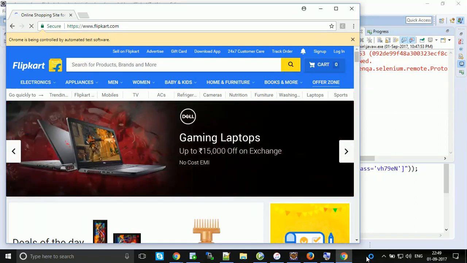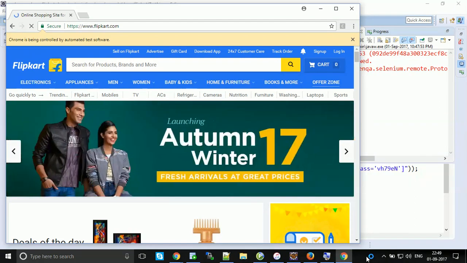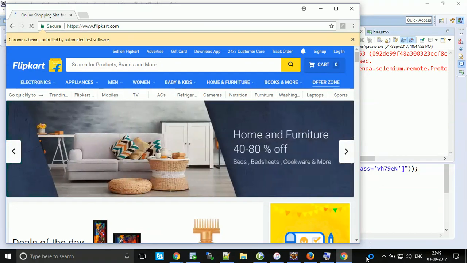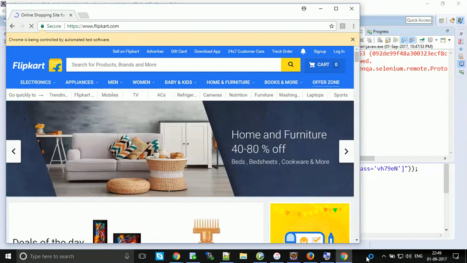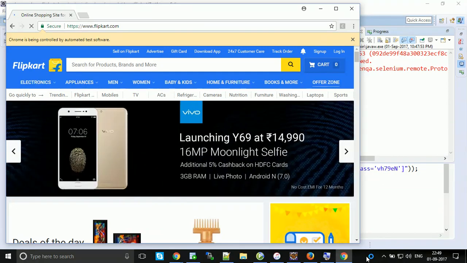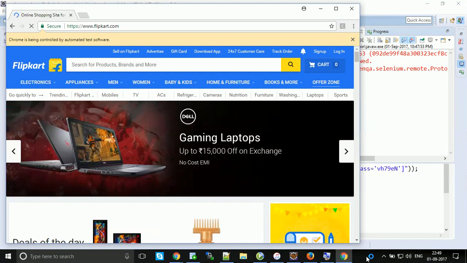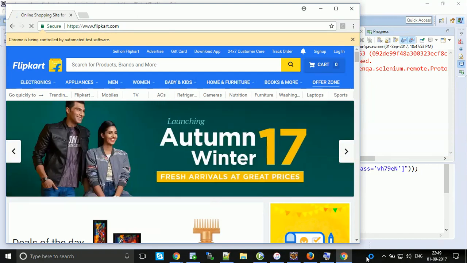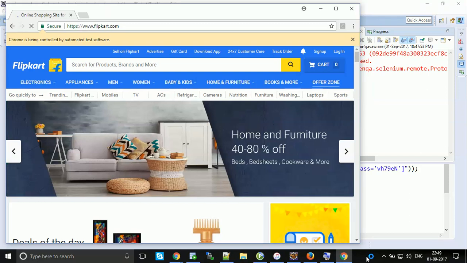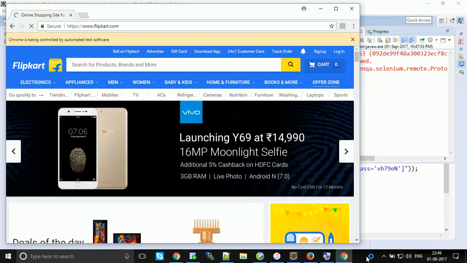Now you can see the Firefox browser was happy to load the page. Now with Google Chrome it is taking some more time, right? So there is a timeout. If it exceeds the timeout, the test case is going to fail, right? I don't know how much time is set for this driver, but we can set it manually as well. By default it will be having some 1 minute or 3 minutes time. So let's wait and see.